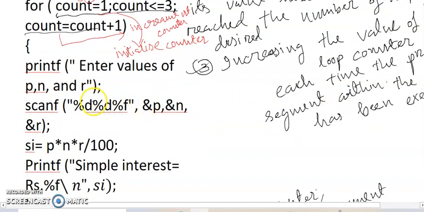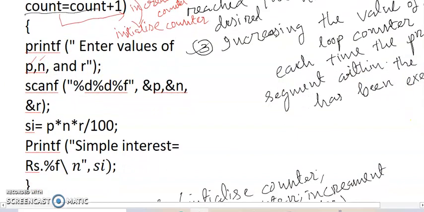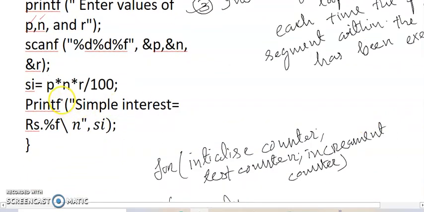Printf enter value p, n, r, scanf percentage d for p, as p is an integer, percentage d for n, and percentage f for r, my rate of interest. And we use si equal to p star n star r divided by 100. And here there is a mistake: it is not capital P, it is small p. Okay, so printf simple interest, and this is stop.